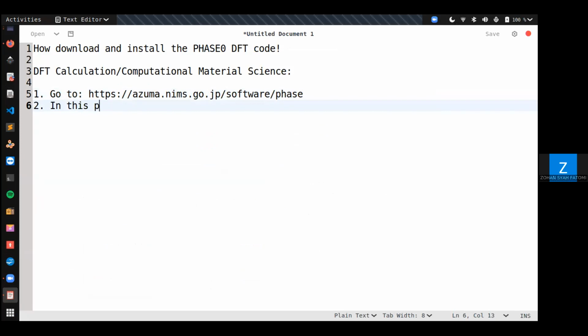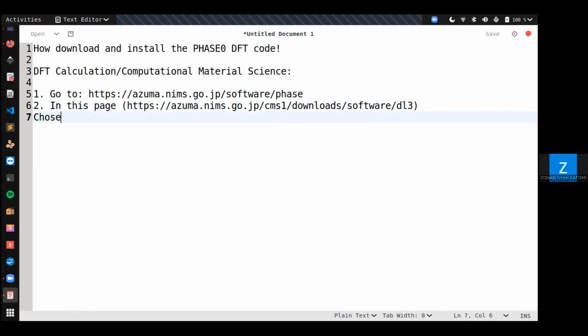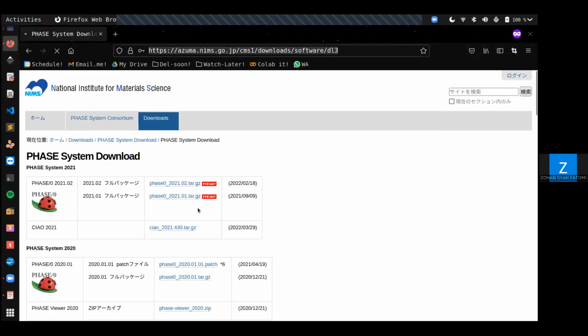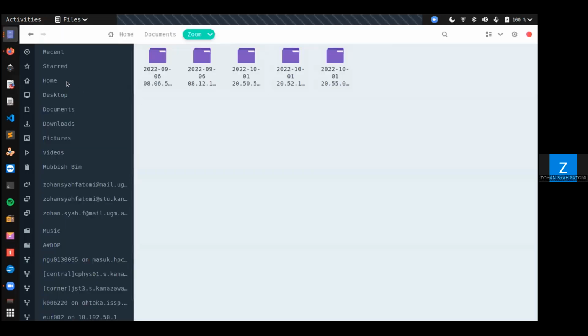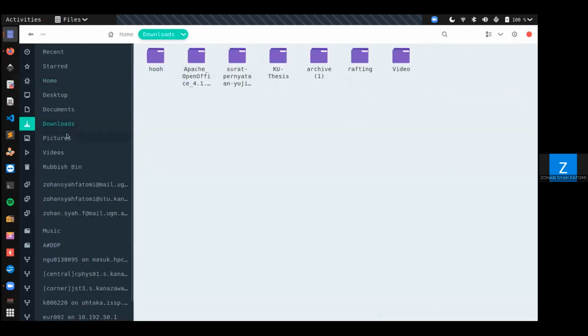In this page, choose the most. Alright. So I think it's ready to load it. Let's see. Oh, it's not good.